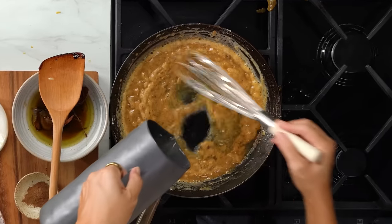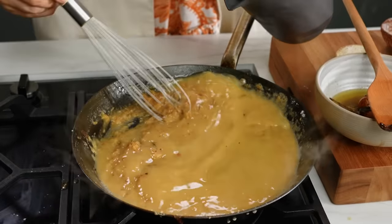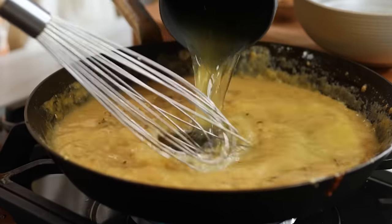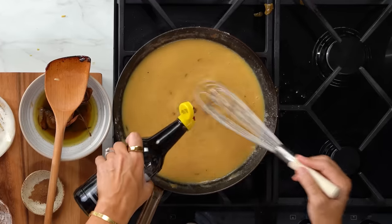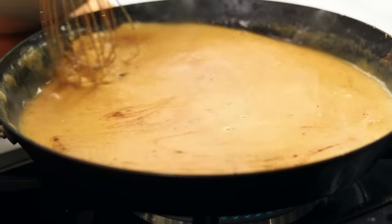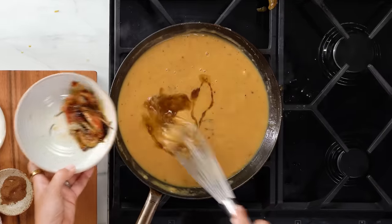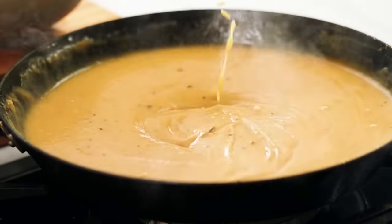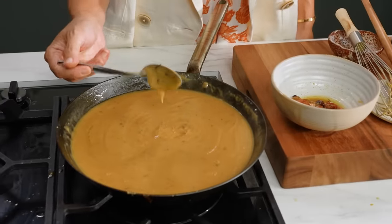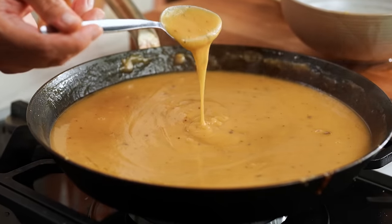So I'm gonna whisk in my chicken stock now. Keep whisking until it's beautifully smooth. Allow it to simmer for 2 or 3 minutes to thicken slightly. And then we're just gonna add a touch of soy sauce here for some extra flavor. Add the pan juices back in. And now look at that. In a matter of minutes, not very much trouble at all, we have this really lovely, thick, luscious gravy.